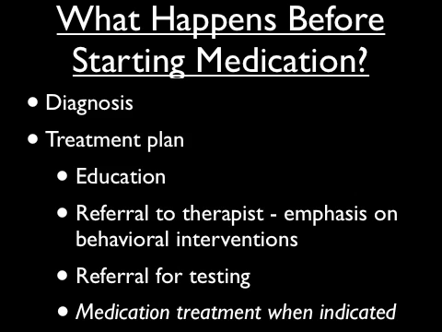And then referral for testing, which is when we refer to the psychologist for psychological testing, which helps with the diagnosis. After all this, then we come to the point where we say, okay, well, we need to try, or maybe medication is indicated at this point. And this is when we're going to start talking about the meds in general.